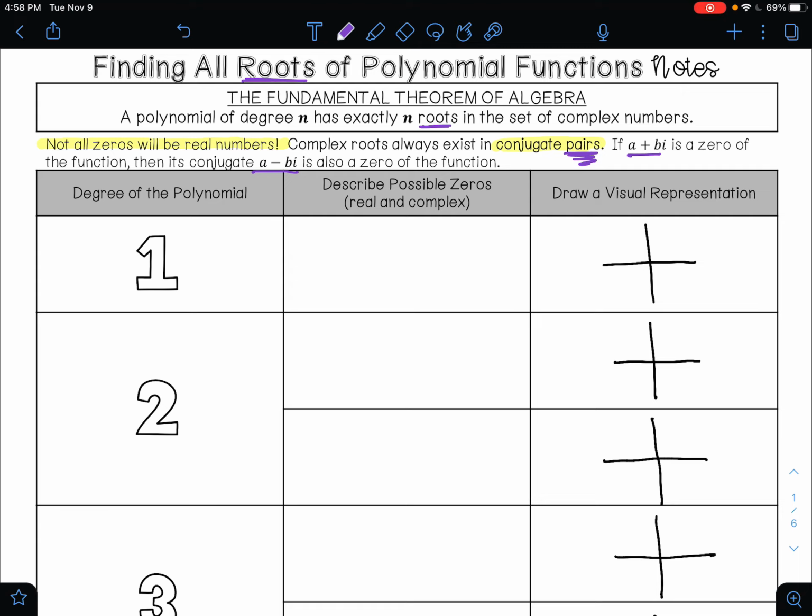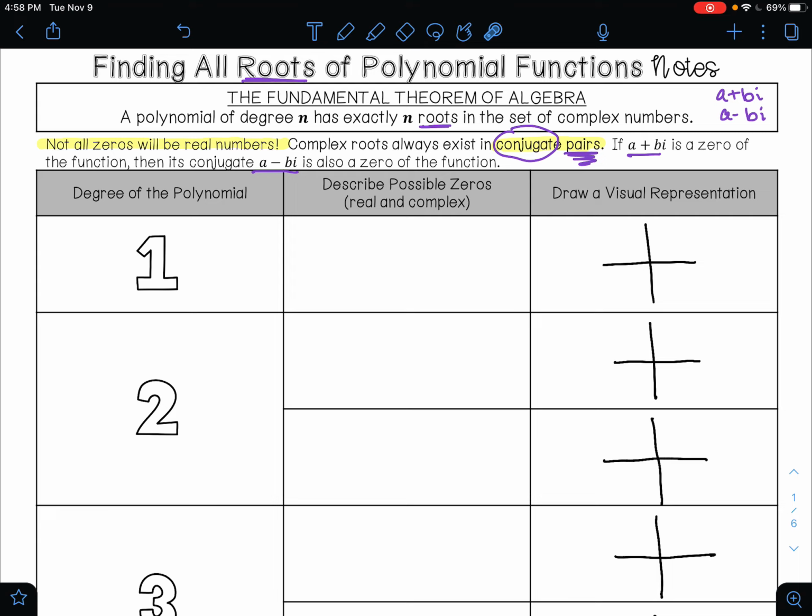Remember, we learned about the complex conjugates back in Unit 1, where if you have a plus bi, the conjugate was a minus bi when you change that middle sign. You might find this helpful to go back and start reviewing some of that Unit 1 material. You'll want to do that anyway to start preparing for our test that we're going to have at the end of the semester. That's going to cover everything.